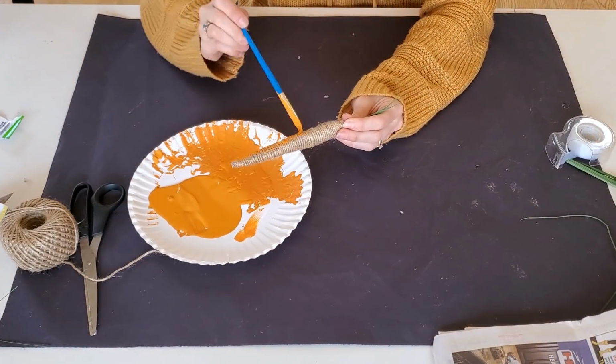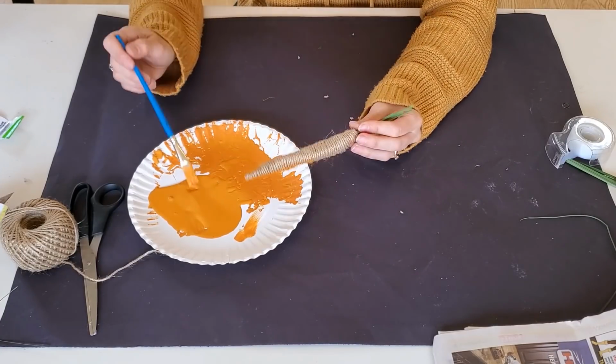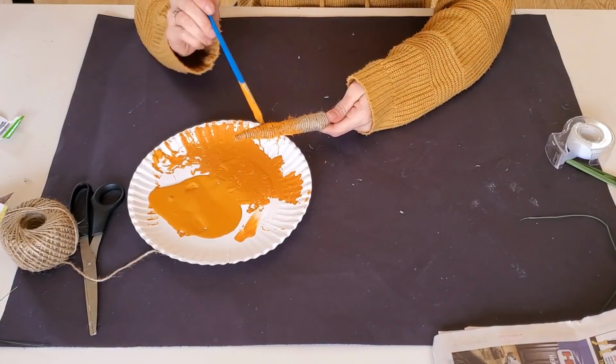And here is what the carrot looks like. I ended up painting 3 of them orange and then left 2 of them the natural twine. We're going to call those turnips. So this is like a turnip and carrot garland.